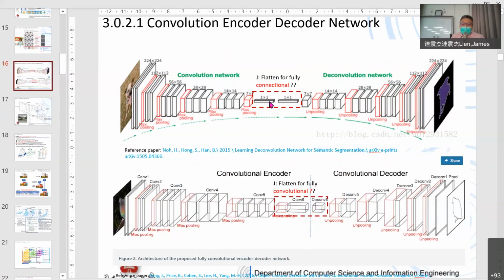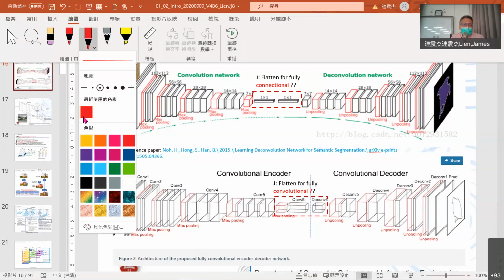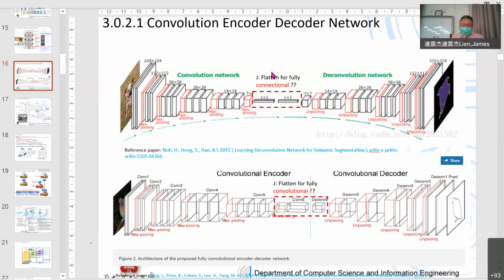This means the only connection between these two is a fully connection. So here it is flattened, this one and this one, and then do fully connection. The size, see, this is 7 by 7, so it's 49 here, and it's 49 here.